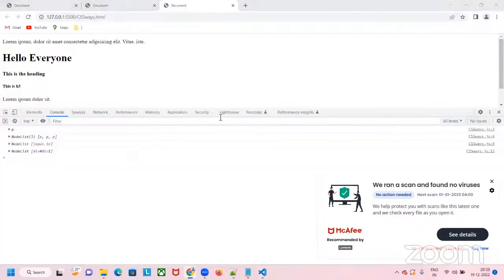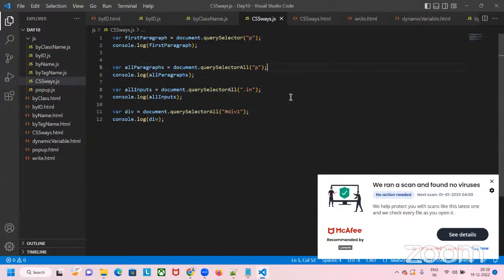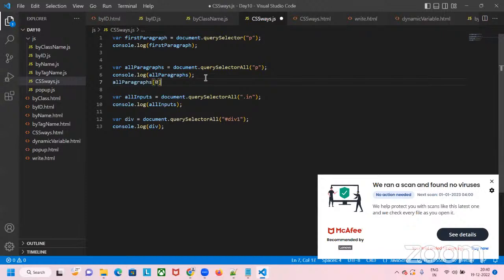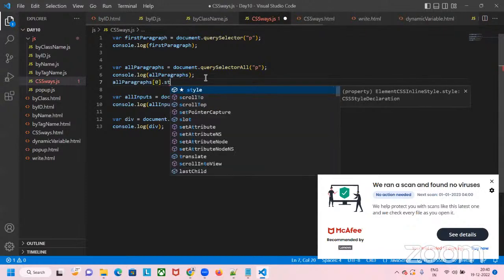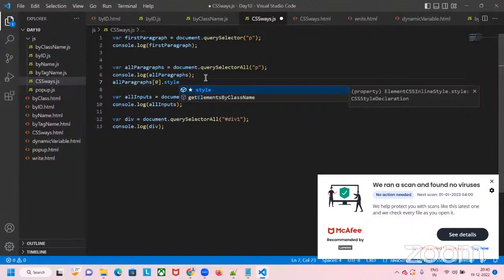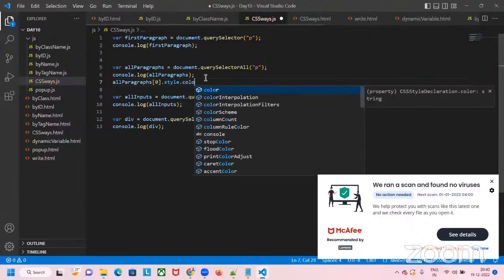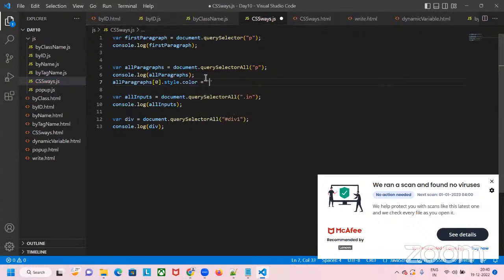What I'll do is, we do have all paragraphs here, and I will try to find the first one and say style. So using the style attribute, we can change any property. For example, I will say color, and set it to red for the first one.